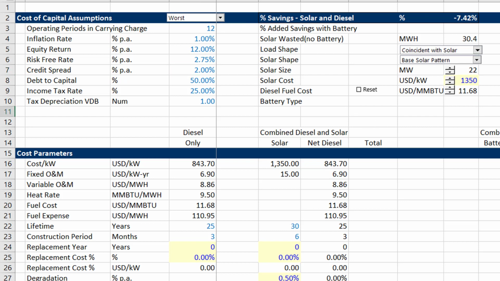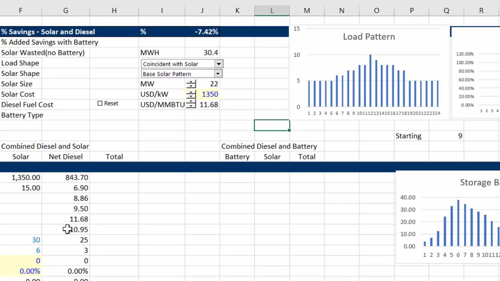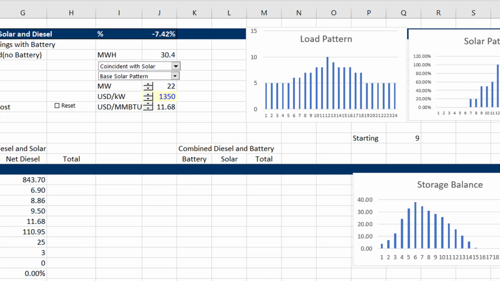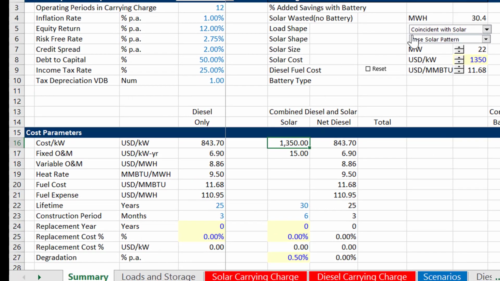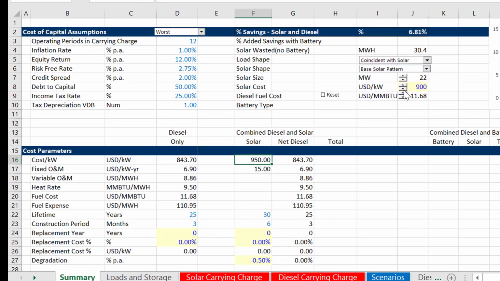Now the solar pattern also has a key effect. Once we have the cost for the diesel, the solar is so much easier. We have a fixed cost and a variable cost. And this is the big deal: what happens if we lower the fixed costs? I'm going to make a best case carrying charge versus a worst case carrying charge.